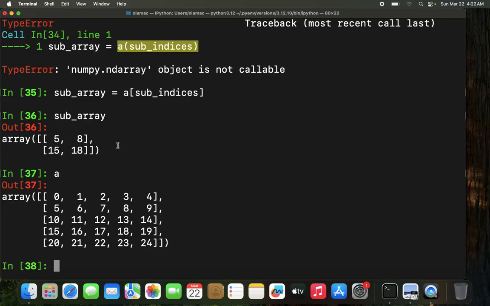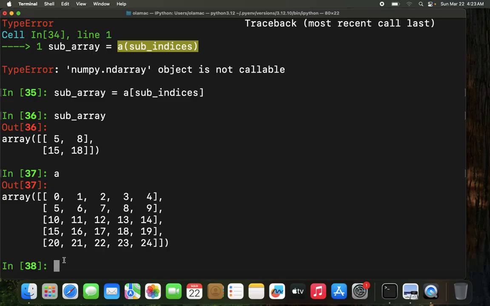And then when we go to row 3, which is the fourth row, we're getting the item in the first column and the item in the fourth column. So that's 15, 18, like that. That works. Now we can also do fancy indexing for a 3-dimensional array as well.